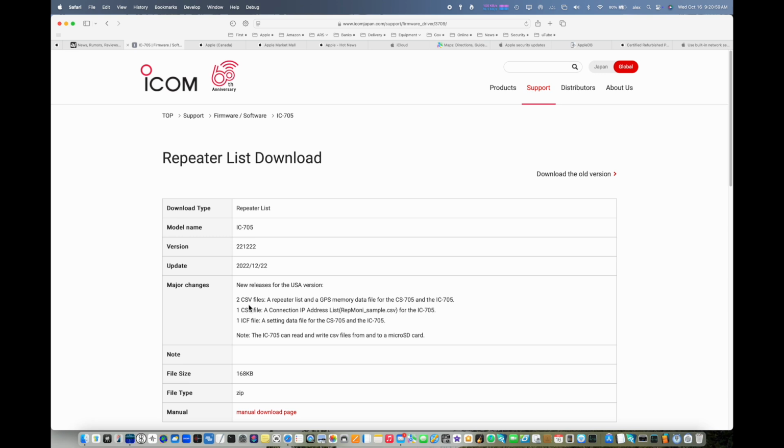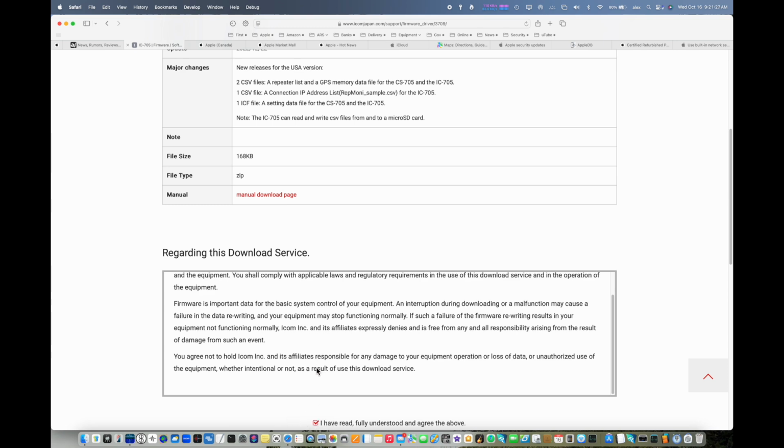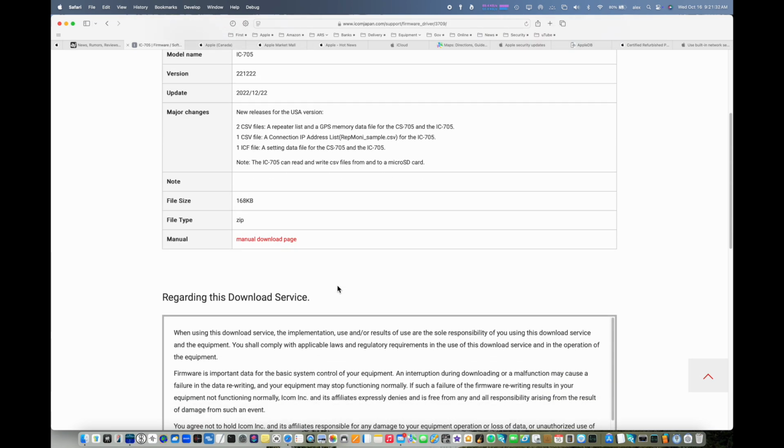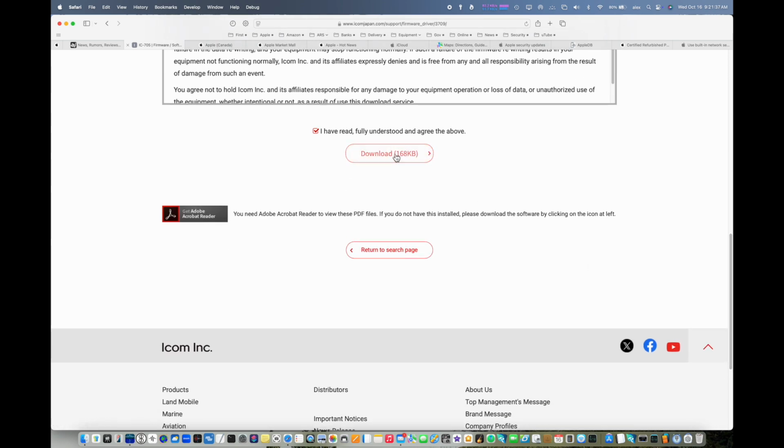Okay, so there's two CSV files, a repeater list and a GPS for the 705. And then you have the repeater monitor sample and a setting data file. So those four files you need to install. And this. Okay, hold on. There we go. I had to scroll down a bit further.